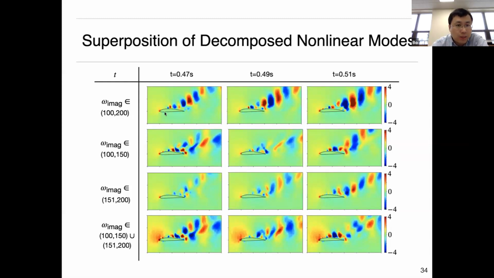Now I have also tested whether the decomposed nonlinear modes are a linear superposition of the modes in the subranges of the checked range. As seen, the addition of the two linear modes in the subranges is very different from the decomposed nonlinear modes by using the AENet. Since the nonlinear modes are obtained by the convolutional autoencoder, which possesses nonlinearity due to the activation functions, they prevail over simply a linear combination of the decomposed modes.